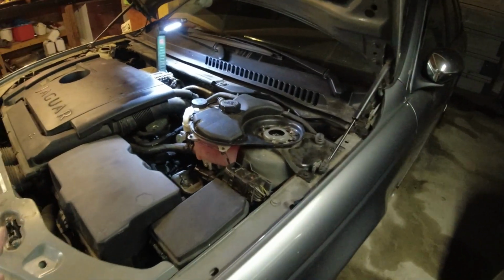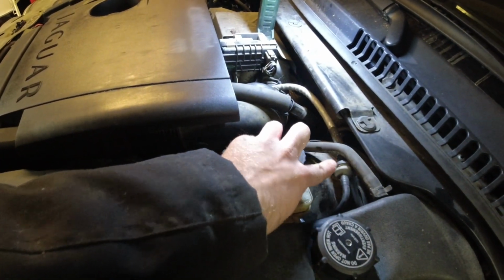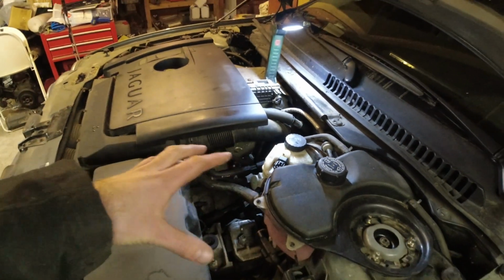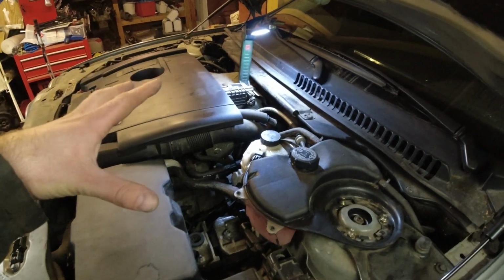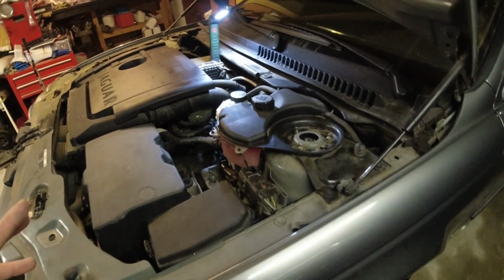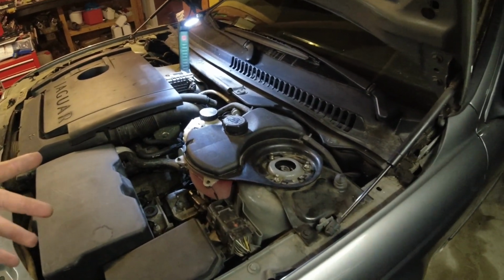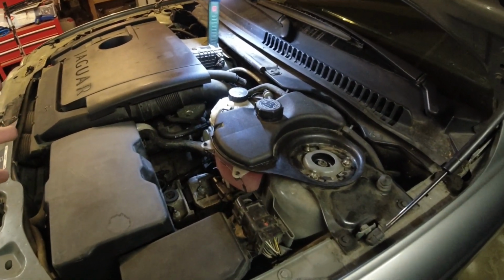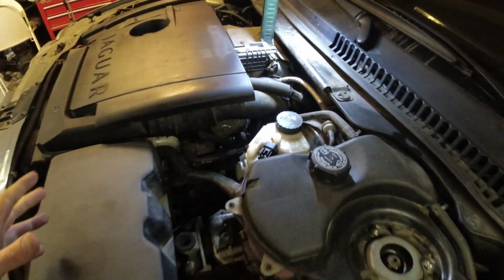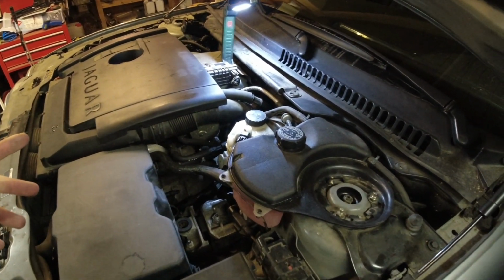What I want to do now is remove this line to the one-way valve, or remove it there, and just see if I lose a bunch of vacuum, the hissing sound, if that sort of releases the brakes. And if it does and they do turn freely, I want to turn the engine on and see if that locks the brakes on again. Let me get some tools, get this apart, and then we'll see if they move a little bit more freely, and then try it with the engine running as well.